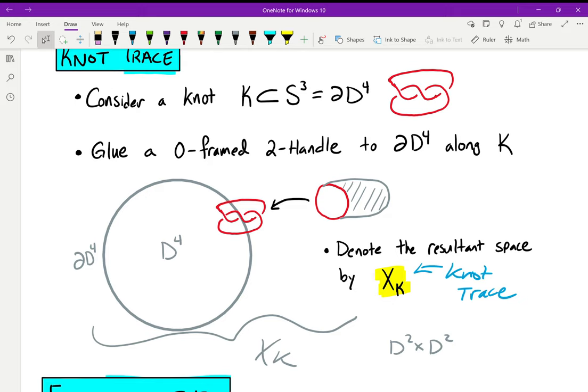Then you're going to attach like... Is that the boundary of D4? D4? Shouldn't it just have one boundary component? Yeah, I believe so, because the boundary is just S3 and we're gluing something along S3. It's attaching a handle, really, so I don't think it should add another boundary component. You're attaching on one D2, but the boundary of D2 cross D2 as well.